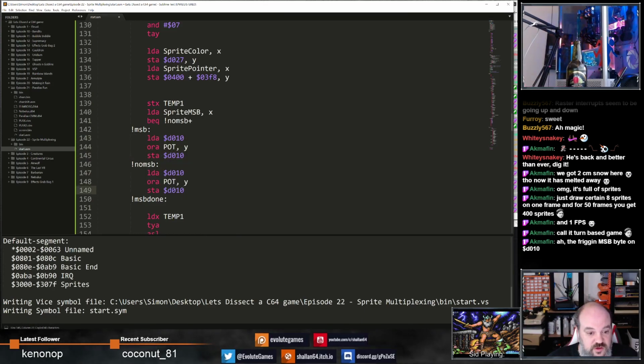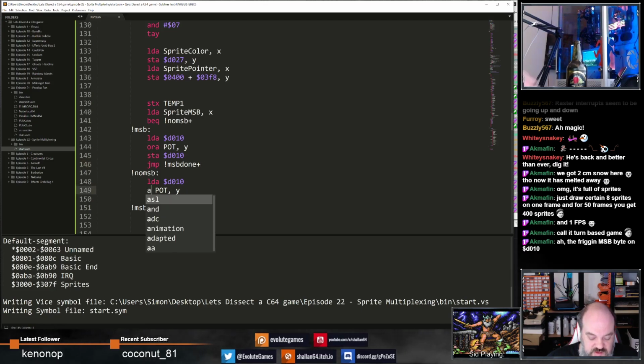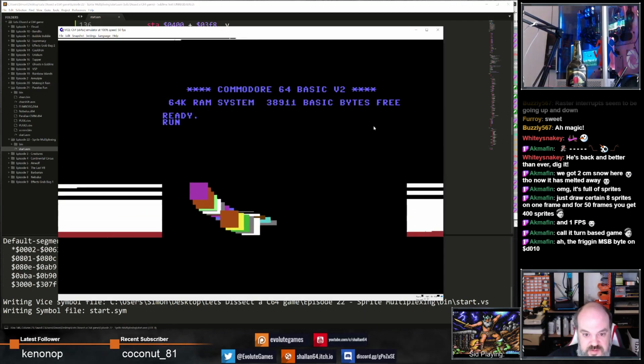I'll tell you another tip in a minute about how you can make this much quicker as well. MSB done. If there is no MSB, then we need to do the opposite, which is AND it with the inverse of that value and store it there. So this is just flicking one bit on, and this is flicking one bit off, depending on whether it's set or not. Hopefully that all runs now.